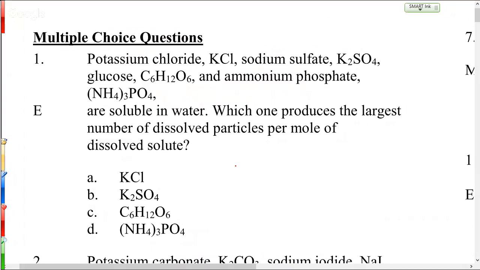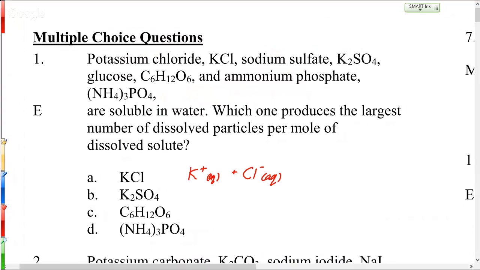The weaker the bonds, the easier it is to break up. Okay. So the idea is what happens to these things in solution. Let's take the first one, potassium chloride. You put potassium chloride in water, what happens to it? It breaks up into two ions, potassium ion and chloride ion. That's what we talk about when we look at those total ionic equations. We know that in water, in solution, this is going to be potassium and chloride.